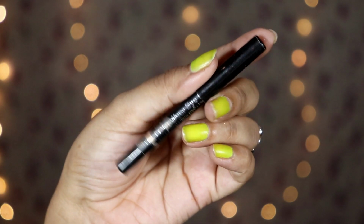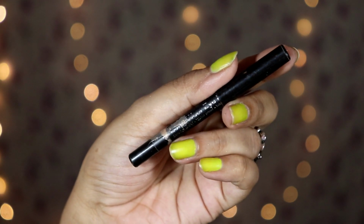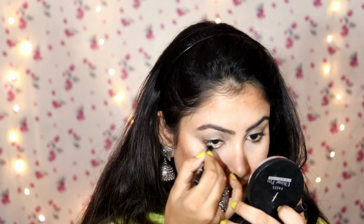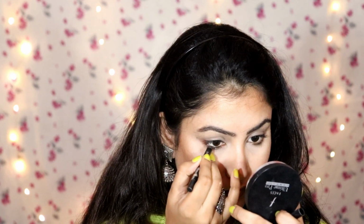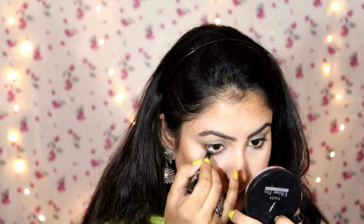Then come closer for my eyes. Now I'm using this kajal from Faces, and guys, this is also almost finished, and I need a new pencil. It's very complicated for me right now to apply this, but I love this black shade. And if you want a dark black kajal for your eyes, then go for this.